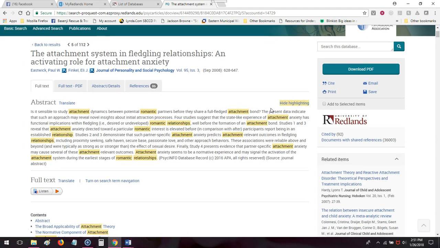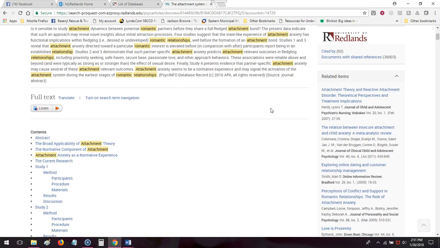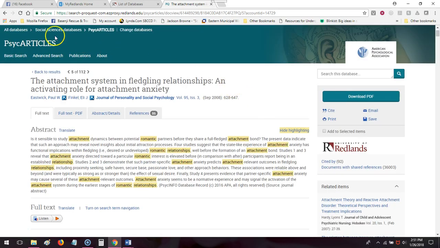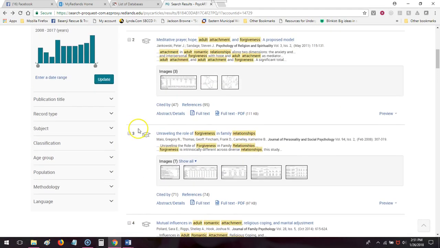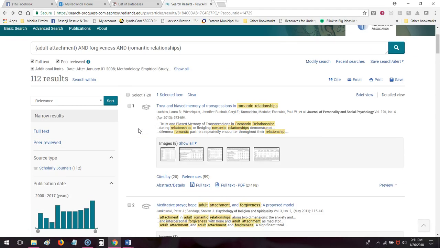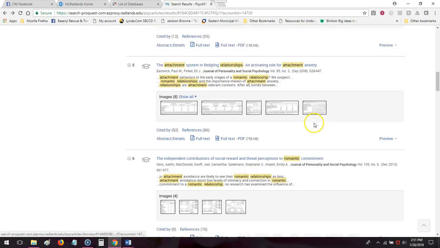However, you will notice that one of the key elements that we care about, forgiveness, I'm not seeing it. I'm not seeing it at all. So even though that's a really cool article that I might want to save for later, I'm not going to do it this time. So that gives you kind of an idea of the process that you're going to need to go through.